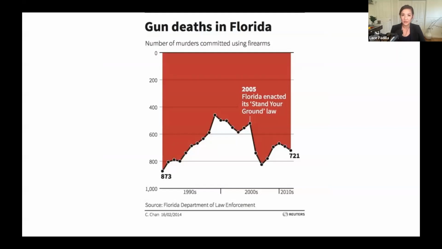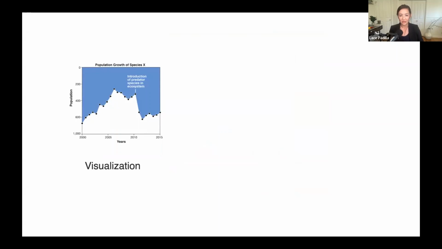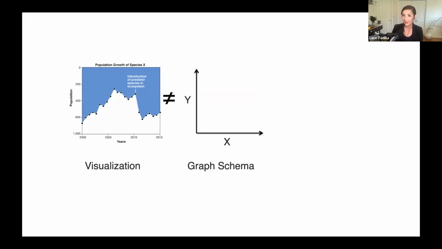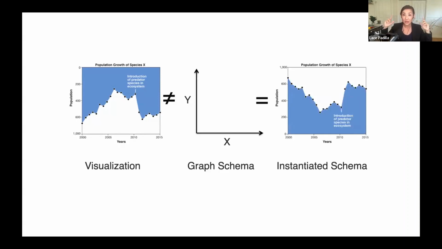Okay, why am I showing you this? You have this visualization, right? And you have this graph schema, or conventions or rules or strategies that you've learned to understand graphs. And in this case, our graph conventions, our schema, suggests that lower numbers should be lower and higher numbers should be higher on the y-axis. And if the visualization does not match our expectations or our schema, we have to do a mental transformation to make them align. And you all tried that transformation and noticed that it was hard. It is an effortful thing to do.